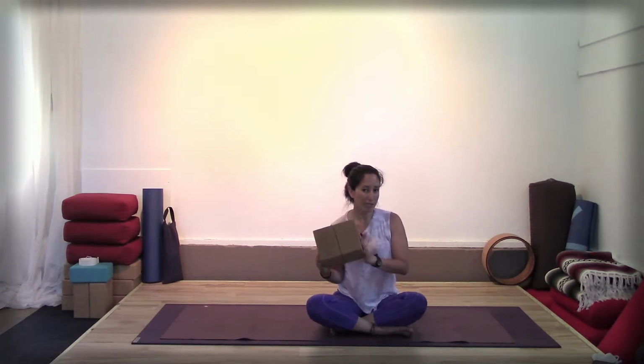You'll want 2 blocks if you have them. If you happen to have a bolster at home or a meditation cushion, that would be great. If you don't have any of those, then a large pillow or 2 pillows to use later on.